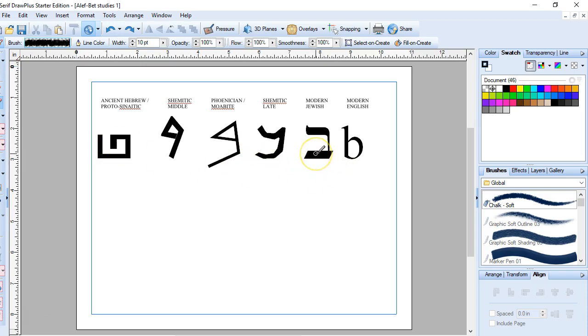The issue is they have given names to all of these characters. Now, I actually don't yet know exactly when these names were given to the characters or when they actually stuck. But I'm going to do everything I can to avoid these names. The reason being, for instance, that this character is called Bet. Now, if you go to a concordance and find Bet, you will see that the Hebrew word Bet means house.